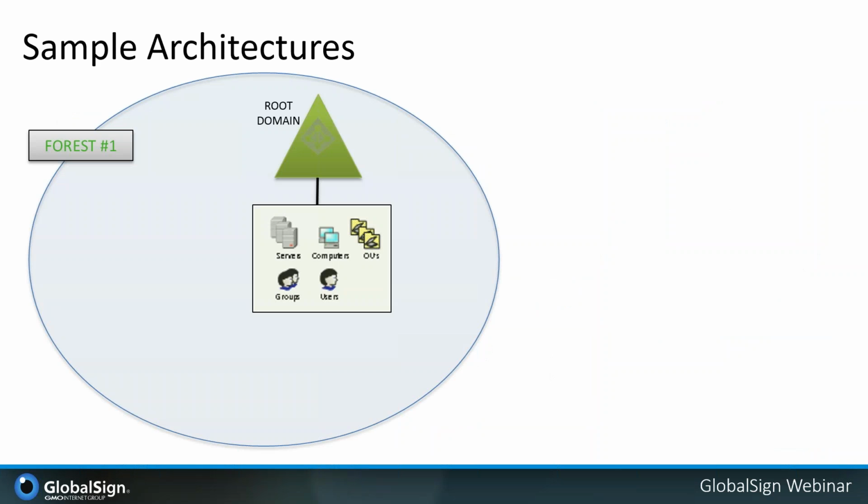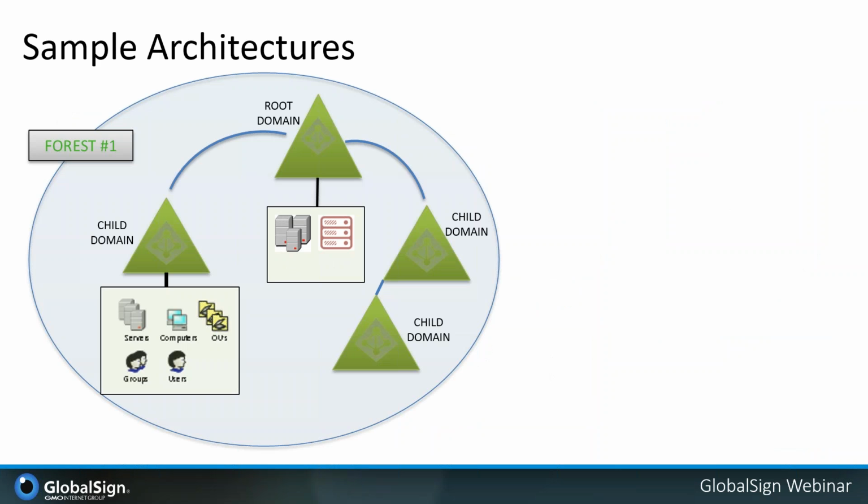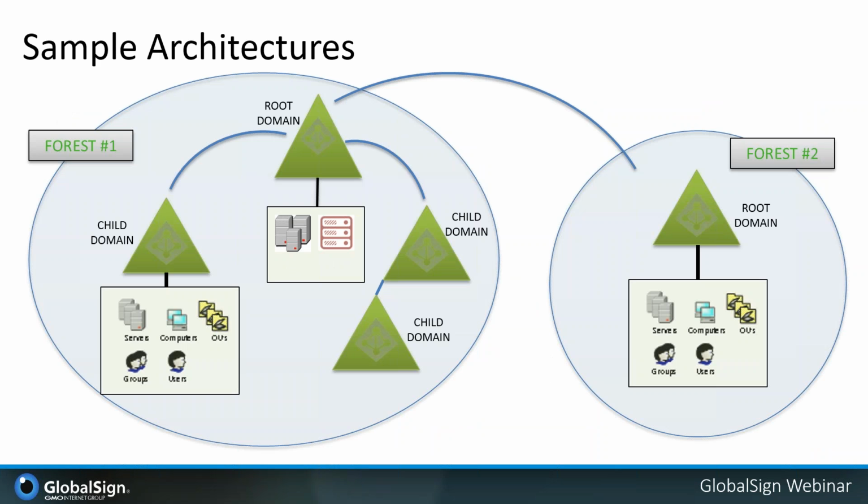So if you move on to our next slide, AEG can also accommodate basically every architecture one has. From a single forest, single domain, to a multi-domain and multi-forest, as long as there is trust between these forests and domains, you only need one instance of AEG, which is hosted right at the original root domain. We don't see it very often, but if you happen to have a solution where you do not have a cross-trust between your forests, this just means that you would need another instance of AEG.